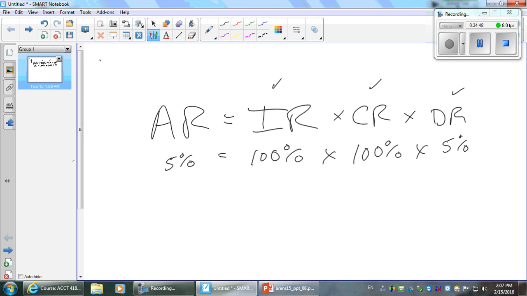Okay, got the idea? But what if this is 100%? So it's still a risky environment, but they have really strong controls. Now what are we down to? 20. And this is, you just think about it, right? I mean, you don't really know the numbers. There's no way to measure them. If I want 5% over here, what do I need, guys? 25.